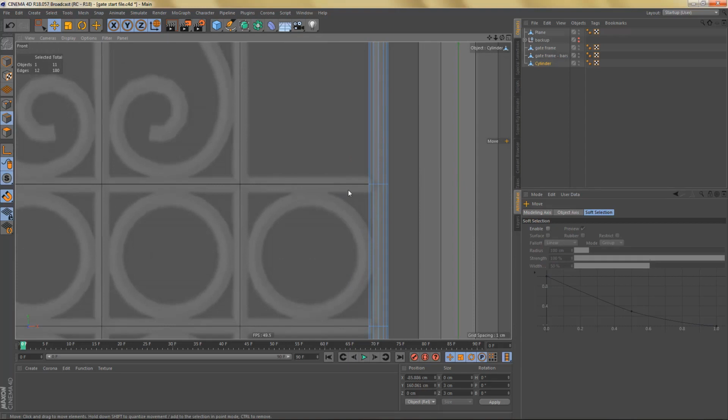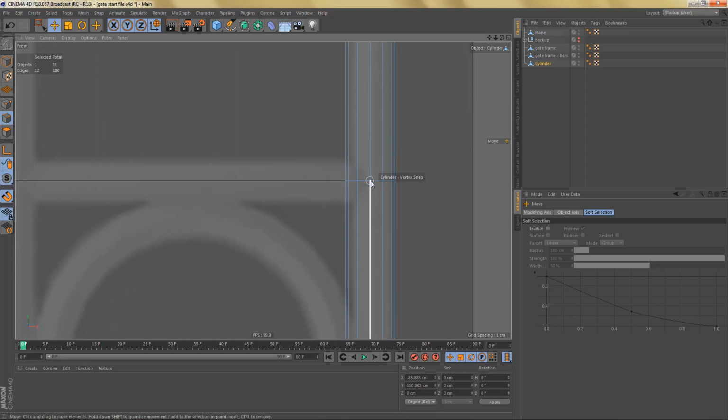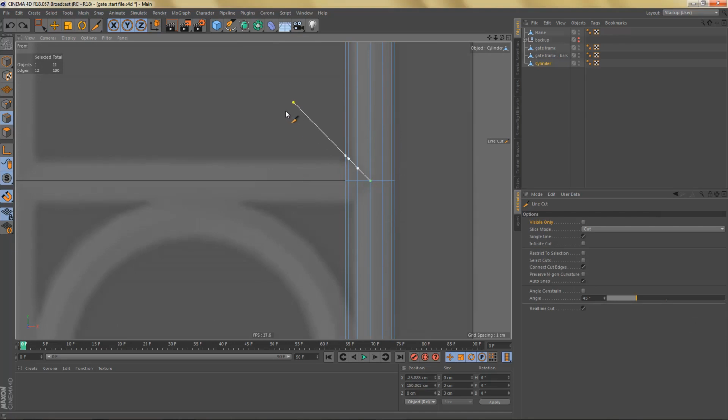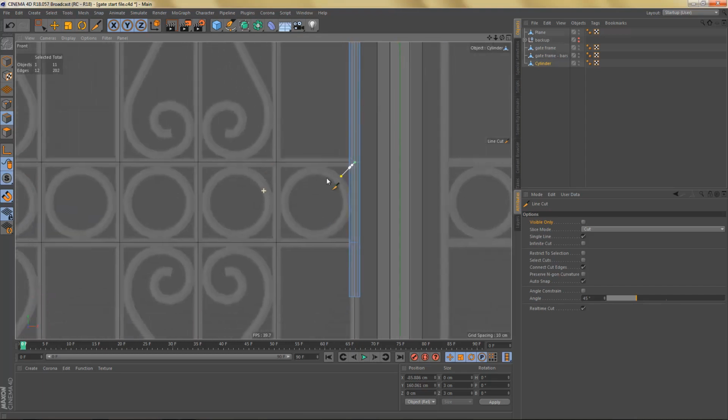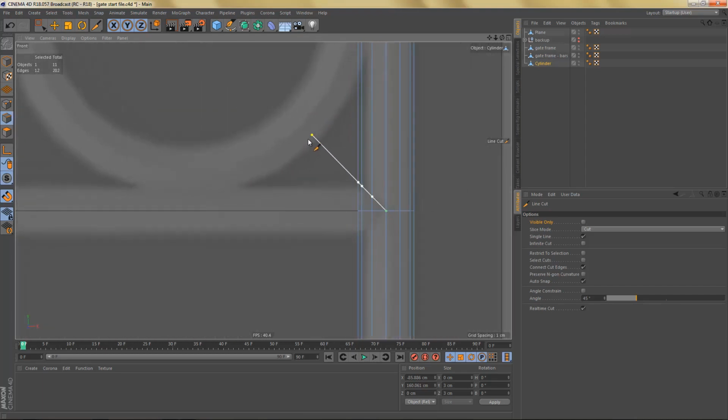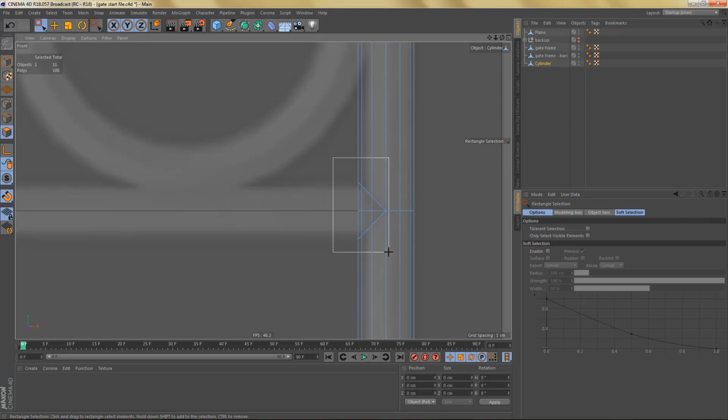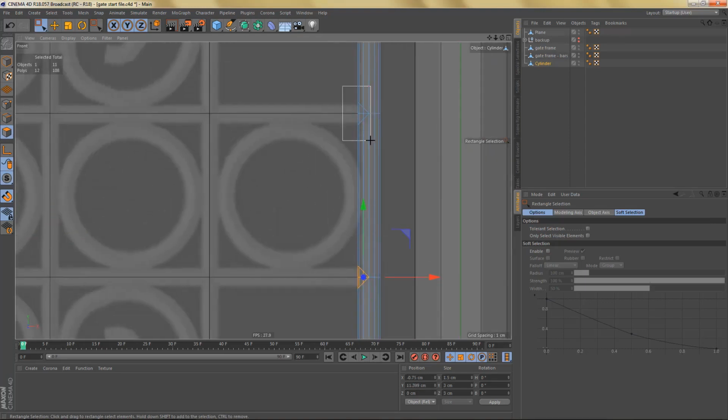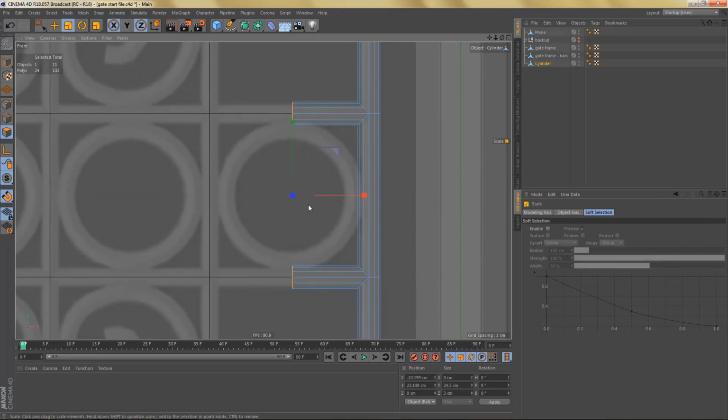And then we need to extrude out these horizontal bars. And we can snap the knife tool to this line here on the cylinder and hold down Shift again to make a cut like this. And we need another cut here. Same down here. I'll make 2 cuts. And then we can select these polygons here and extrude them out and scale them down. And I'm going to snap them to this line here, and we can delete them.